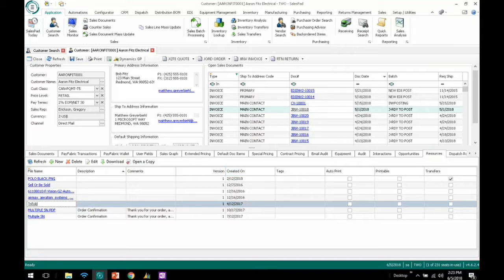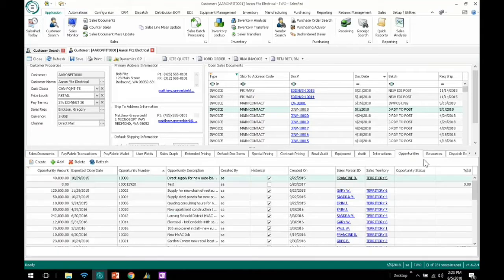And we have this box labeled transfer, so you can check that off and transfer that as an attachment to the matching sales document automatically for you. So it kind of acts as a sort of document management tool to associate the necessary attachments. That can be very helpful in streamlining that process. So that was the customer card.